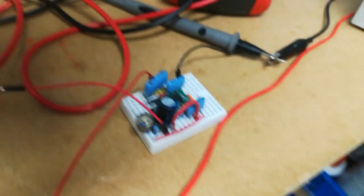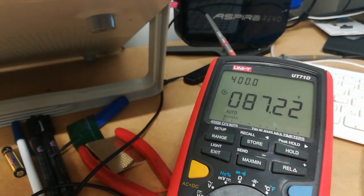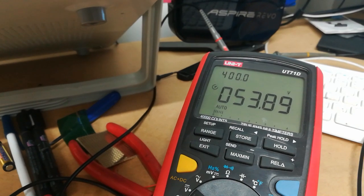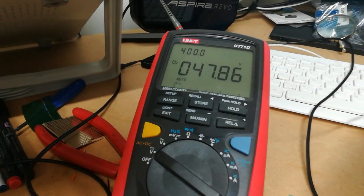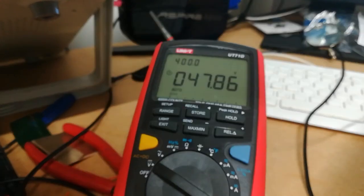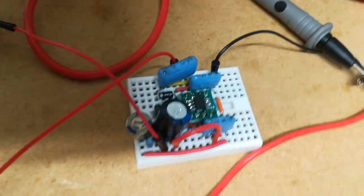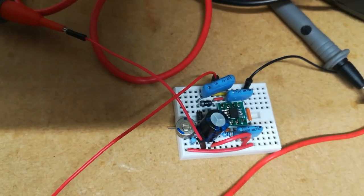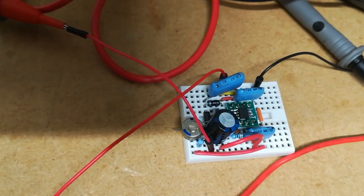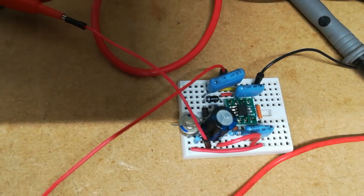If I turn the voltage down now to 25 volts, that's 25 volts now. So obviously there's a couple of volt losses in the diodes, etc., but the doubler itself is working. So I need to finish building this with the correct capacitors. Hopefully they might be here tomorrow or Tuesday, and then that should work. So you can see how pretty simple that circuit is.